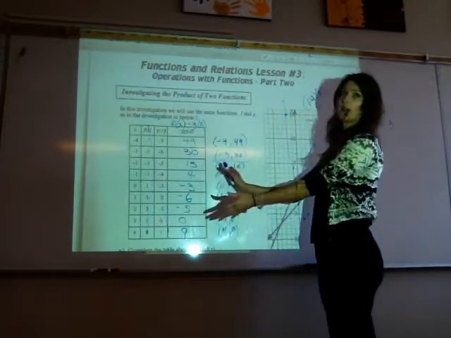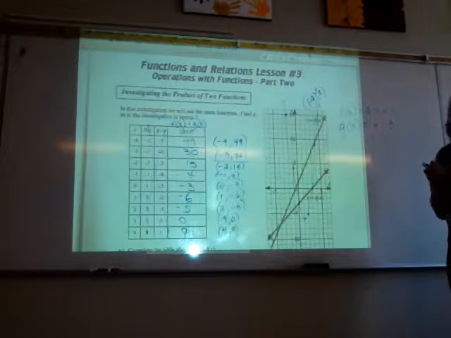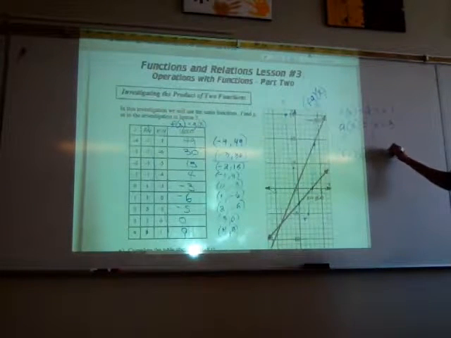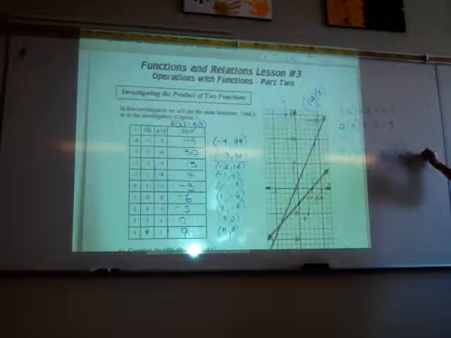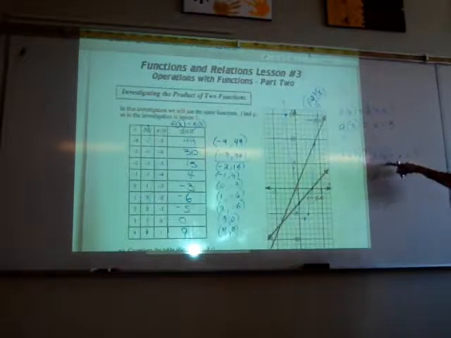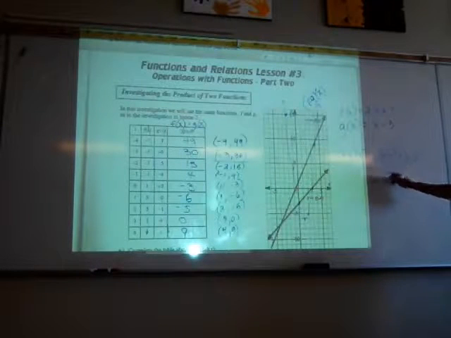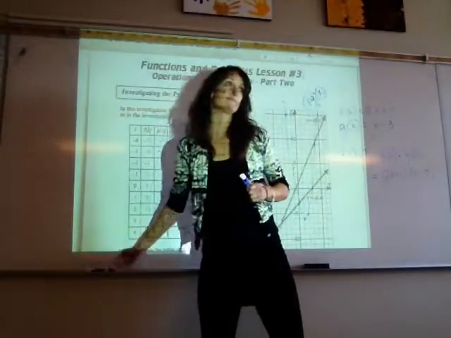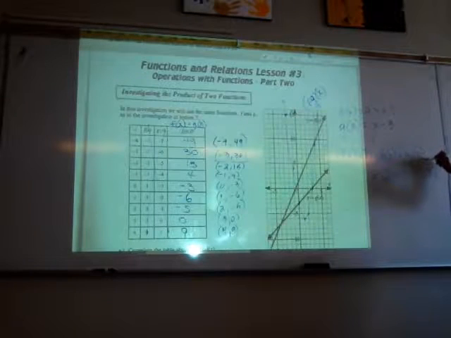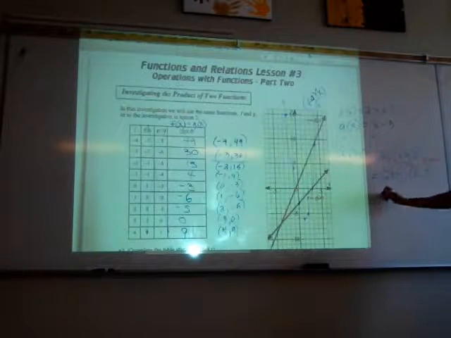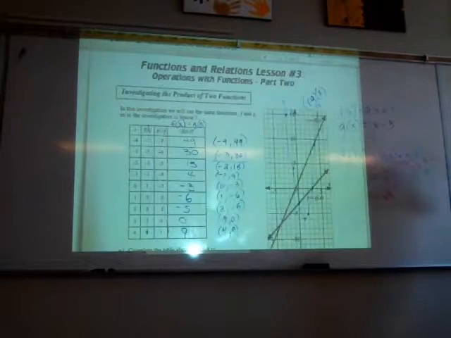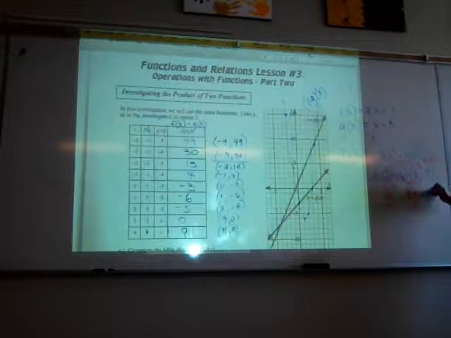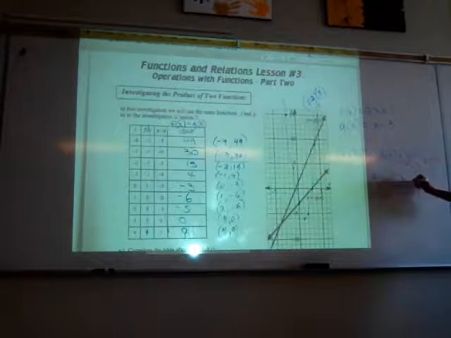So we did that with the ordered pairs. Now we're going to do that with the actual functions. Okay, so operation will be multiplying. fg of x is actually like going f of x multiplied by g of x. Those are the same things. And we're just going to sub in. f of x was 2x plus 1. g of x is x minus 3. So two binomials, we have to FOIL that out. So we get 2x squared. Negative 6x plus 1x gives us negative 5x. And lastly, negative 3. So that's for part C.